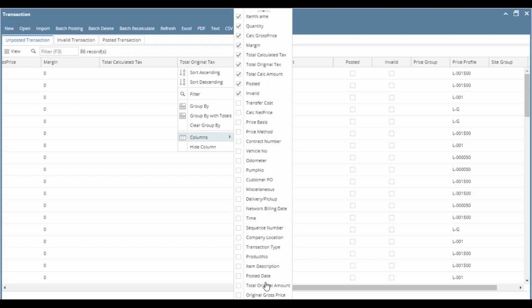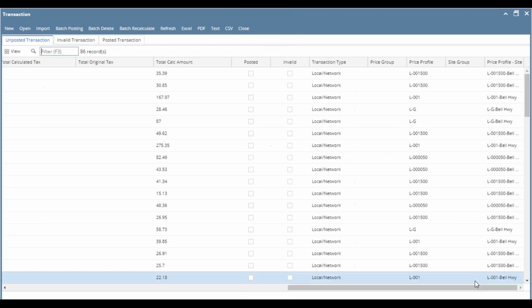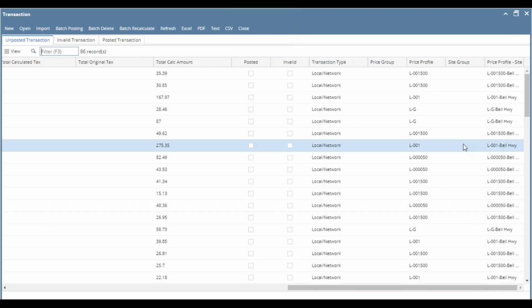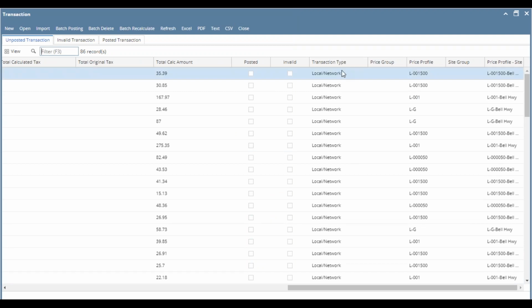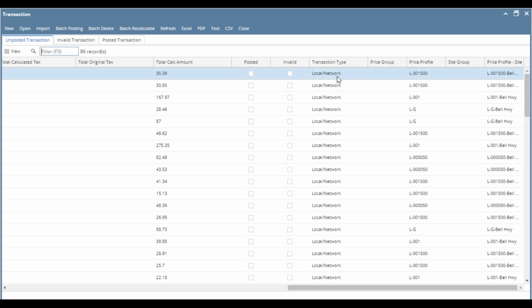There's also one in here for a transaction type, and I typically show that one. The reason for showing the transaction type is that usually you're going to have a couple different ways transactions are priced, and usually they're pretty consistent depending on the actual transaction type itself.